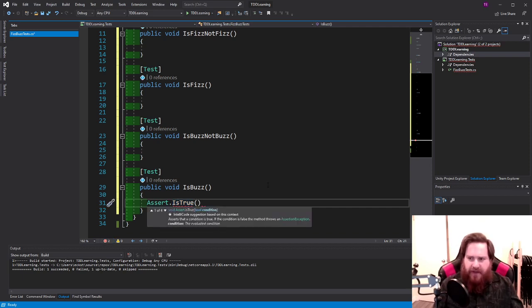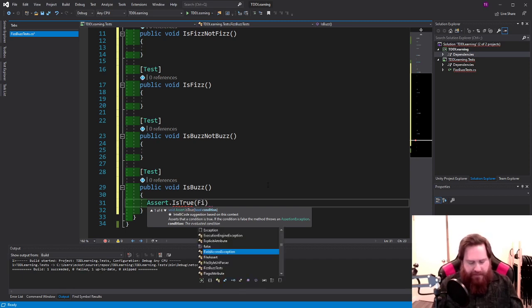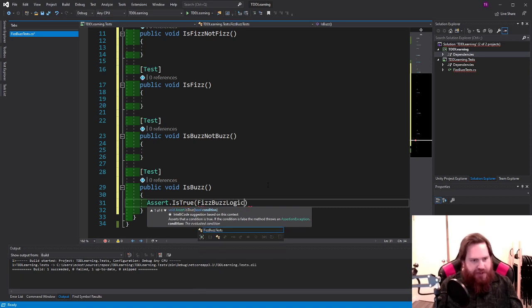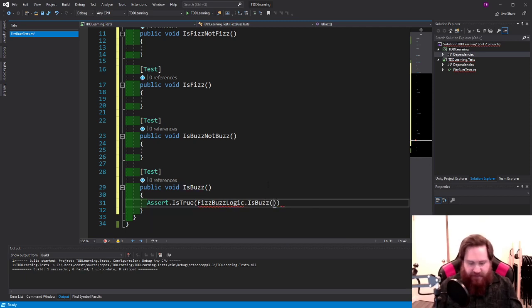And what is the class that we're going to do? Is it going to be static? Is it going to be something that we have to create an instance of? I think we're going to go with static because we don't really need an internal state when we're doing Fizzbuzz determination, so this will be static. FizzbuzzLogic.IsBuzz, and this one is divisible by 5, so let's put in 5. Pretty easy to determine. You'll notice it's complaining that it doesn't know what FizzbuzzLogic is, and that's because we haven't even created that class yet.